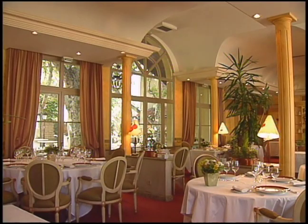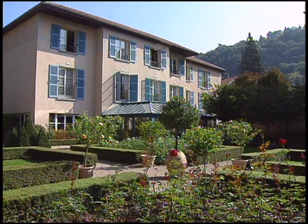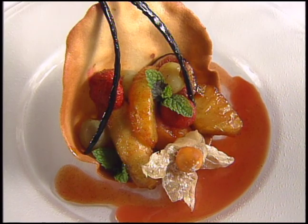La Pyramide Restaurant and Hotel was, under the late owner, Fernand Point, one of France's most famed dining experiences. In fact, the restaurant sits on a boulevard named for him. The pastry chef there is Jean-Marie Arboin, who has spent most of his career in France. Here is Autumn Fruits with Vanilla.